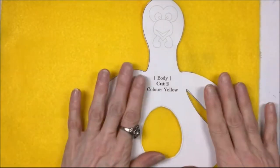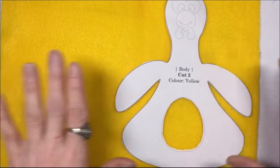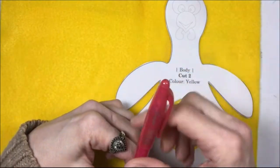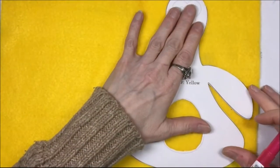And here I have my pattern cut out, and now I want to trace it, but this is an erasable gel pen, and it erases with friction heat.